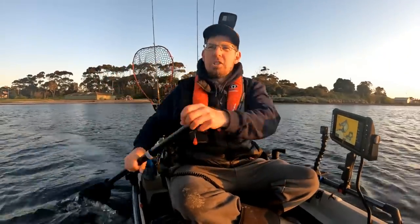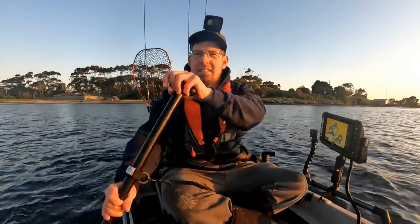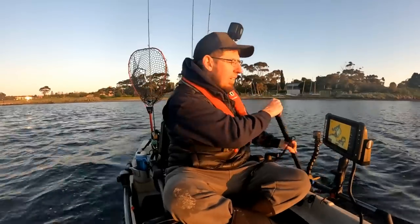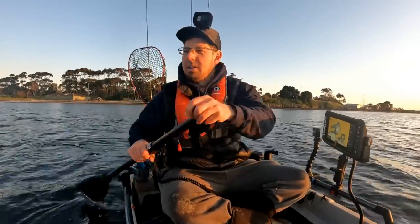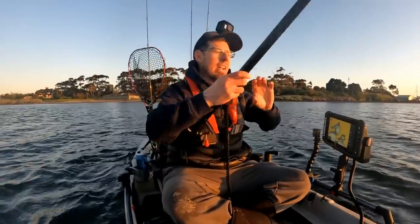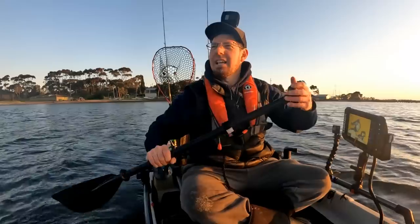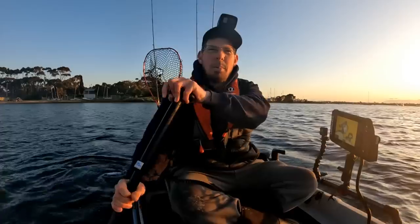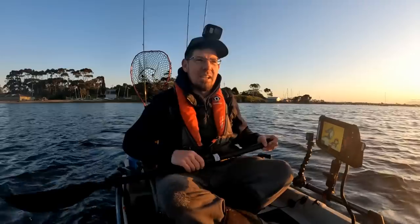In shallow waters like this at peak low tide, we're only going to be fishing in about two to two and a half metres deep. It's all about adjusting for the conditions — temperature, water temperature, depth, currents, wind, water clarity, and whether it's overcast or sunny. Your job is to always keep adjusting and find out what works on the day. Adjusting your jig heads, adjusting your soft plastic colours, working out your drift lines — we call that cracking the code. To me, that's probably the funnest part of getting out here: working out what works every day and then making adjustments to get on to some fish.